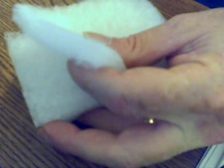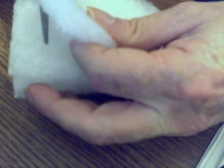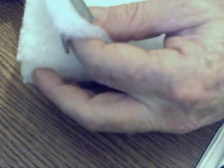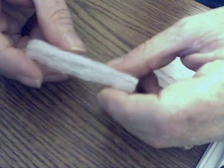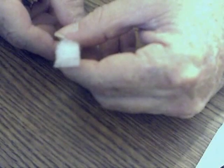Basically, the thickness of the foam is about how wide you want the cut to be. So if you look at the cross section, it'll be basically a square. And it will be just a little bit larger than your cartridge, not enough to squeeze it. If it's too big, you squeeze it like a sponge, and a squeezed sponge won't hold water. So you need it to be fairly relaxed, but just snug enough to hold it. And what you get is a piece that's about like that. Look at the end, it's basically square.